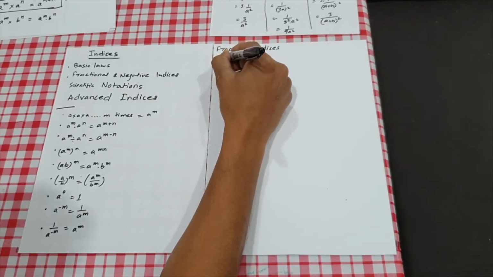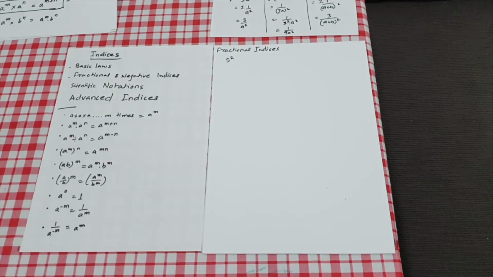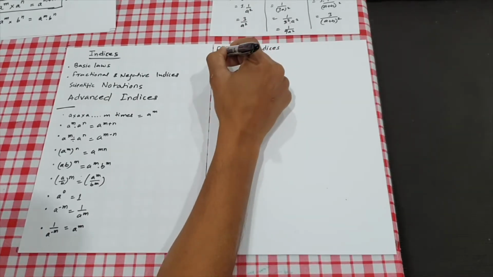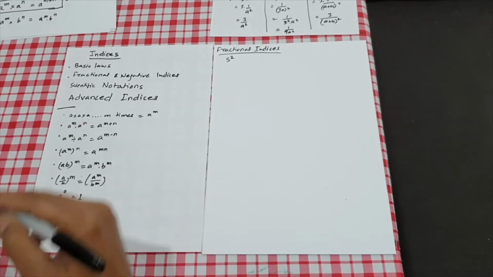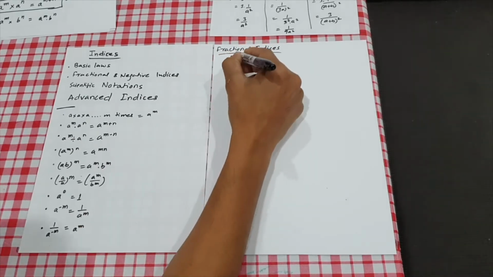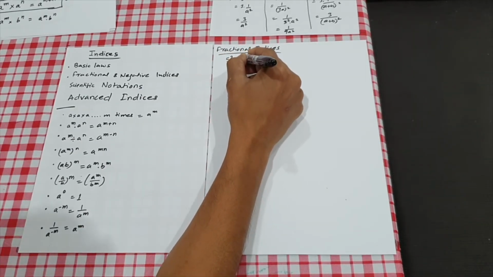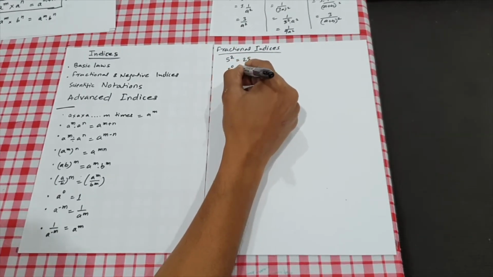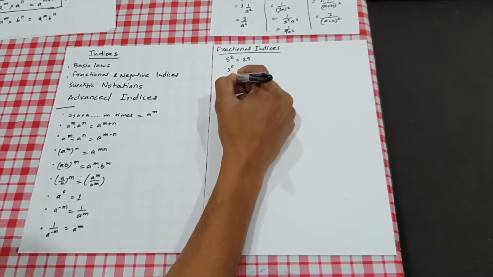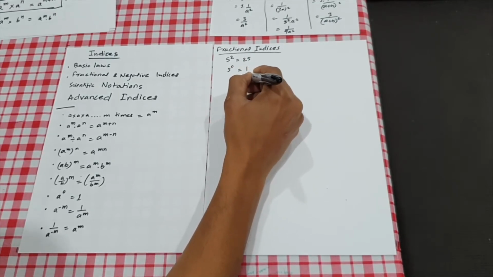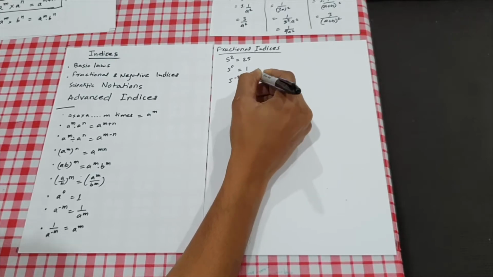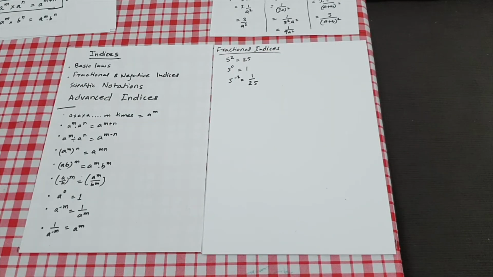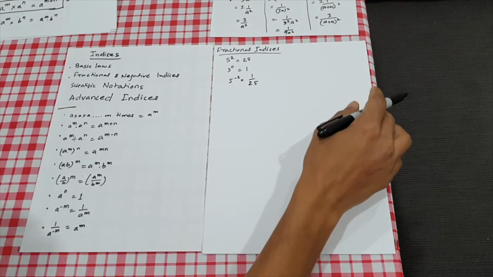So let's say we all can understand all this. What is this, right? 5 to the power 2 is 5 squared, which is 25. We have also learned that something to the power of 0 is equal to 1. We have also learned that something to the power minus 2 is equal to 1 by 25. So these are all integers, right? Positive, 0, negative, full integers.